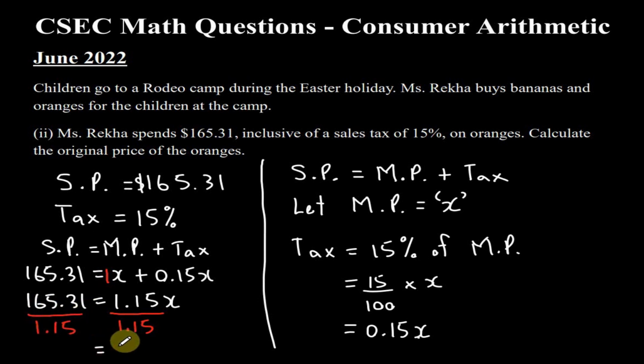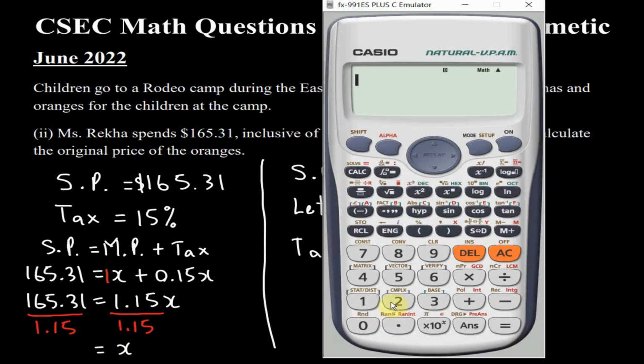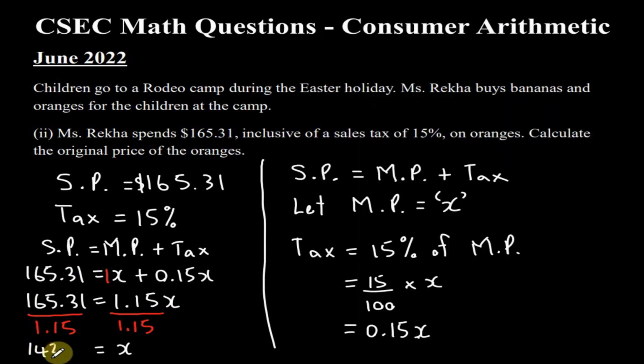And let's see what we'll get here. So we'll have x is equal to, again, I'll use my calculator to aid me here, 165.31 divided by 1.15, which is equal to 143.745. I'm going to write my answer to 2 decimal places because we normally represent currency to 2 decimal places. So I'm going to use the 7 to round up the 4 by 1. So my answer will be 143.75. So that's $143.75. So this would have been the original price here.